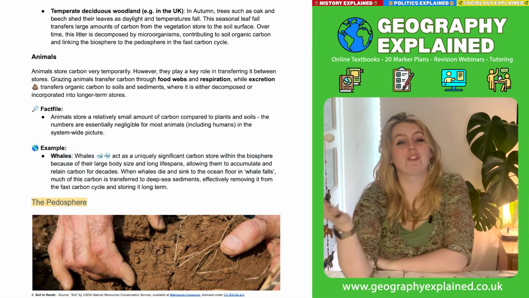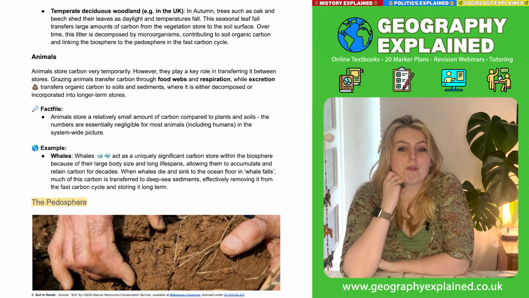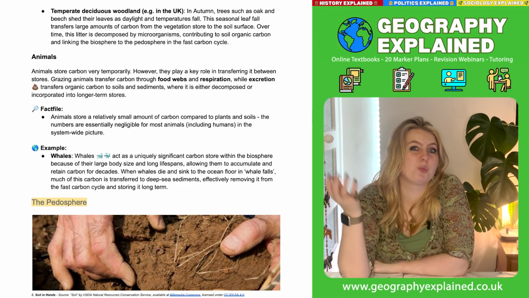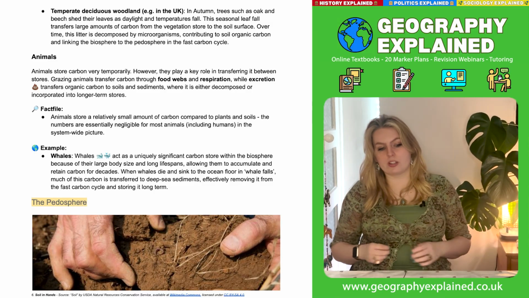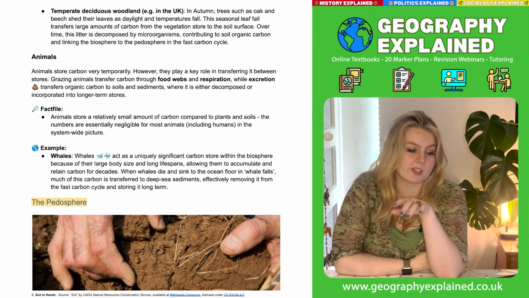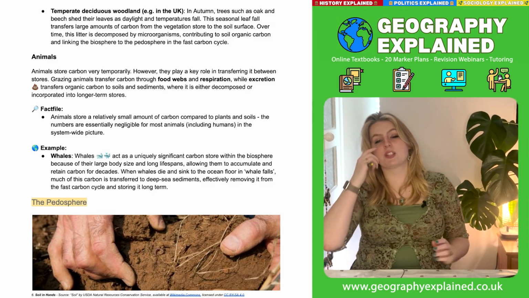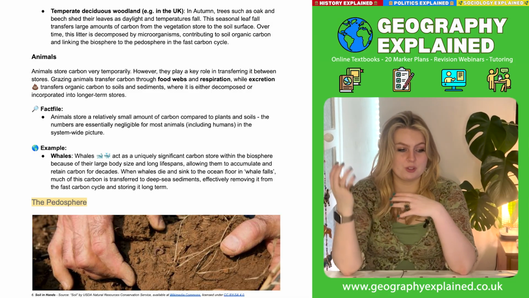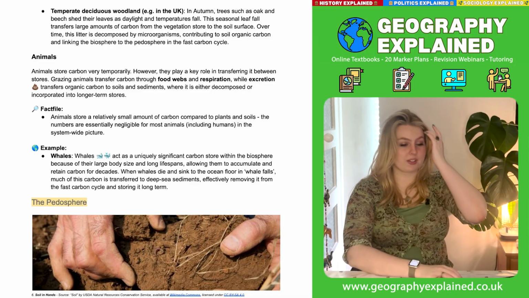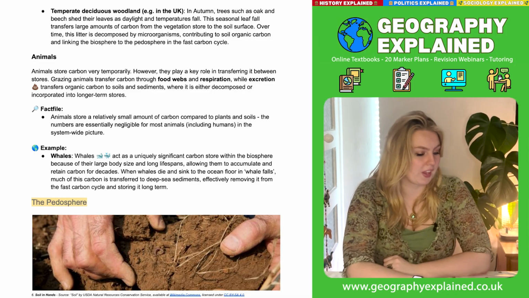So you might have come across this in a roundabout way if you've ever put compost in your garden, or one of your parents has perhaps. It's added to improve soil quality and plant growth, because the idea is that this compost contains so much organic carbon, as does plant litter, that the nutrients help plants grow. So it's maybe an important link for you there.